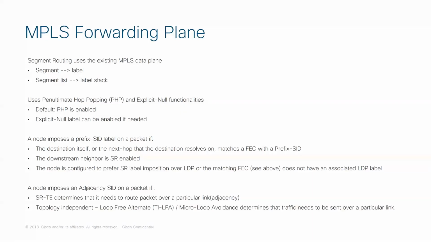When it calculates dynamically, the last SID always ends up being the node SID. But if you are manually specifying an explicit path, then you can do whatever you like, and you can mention an explicit null also. If it's explicit, you're mentioning the entire path, so it doesn't matter. But that is not the default behavior. Sorry, implicit null is the default behavior. Correct.